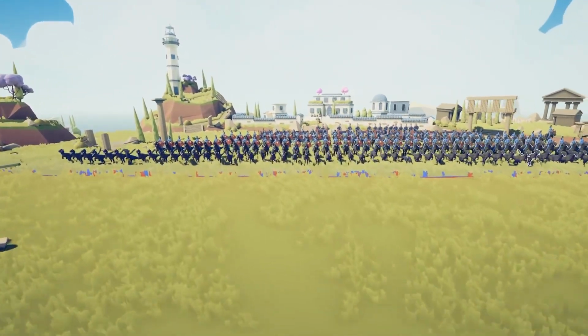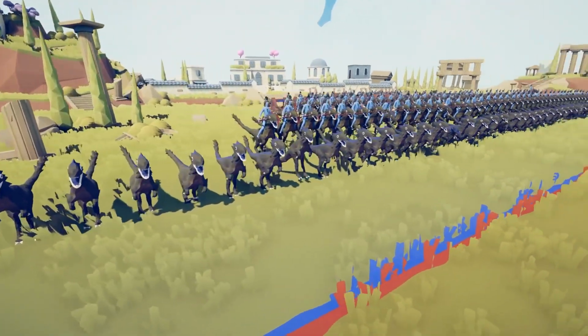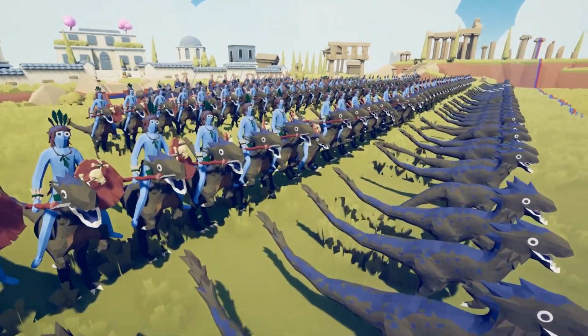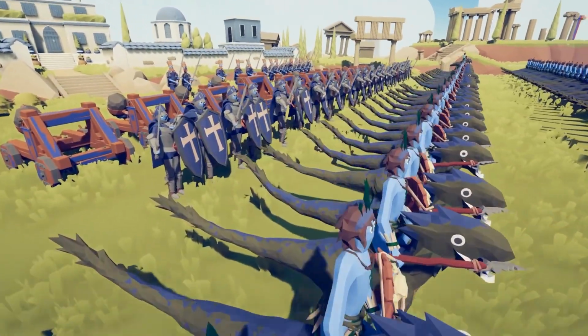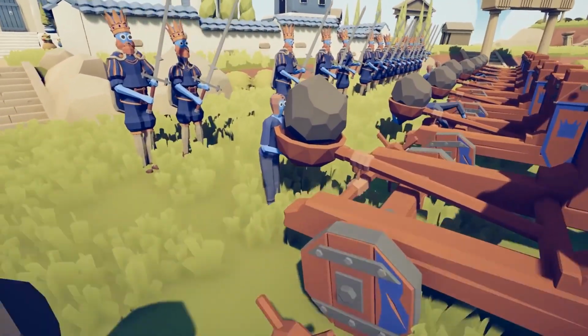Look at all this lag, guys. Oh my goodness. How many units did you include? You gave us a whole bunch of raptors, including this happy boy. He's a happy boy. A whole bunch of raptor riders, including this happy boy. This poor guy's gonna get seasick. More raptor riders, some knights in the back, catapults behind the knights, and then a bunch of kings.